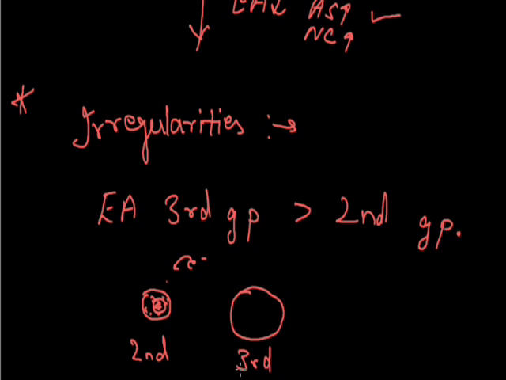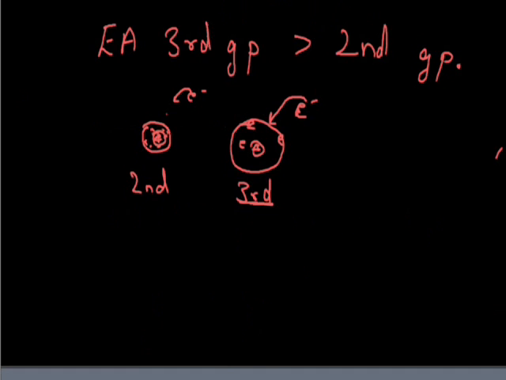If we consider the third group, what will it be? In the third group, the nucleus is in the center. The incoming electron will be attracted with more power because fewer repulsions are observed when the electron is added, as the atom is slightly more open. Thus, the electron affinity of the third group will be greater than the electron affinity of the second group.